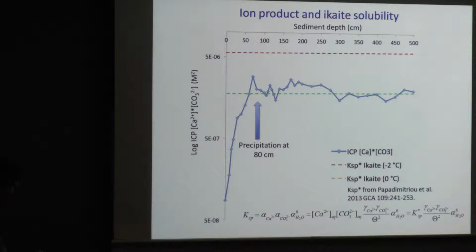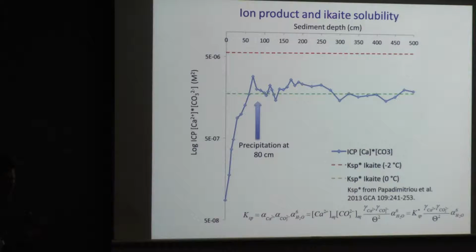Now, one of the questions that's interesting is whenever people report ikaites, they often show you these big crystals, right? And the reason for that is that's what you look for when you open up a casting core. If anybody's been on a cruise where people look for these, you go in with a stick and you basically prod around till you hit something. Oh, I found one, and you pull them up, right? Now, of course, these are not precipitating as big ikaites initially.